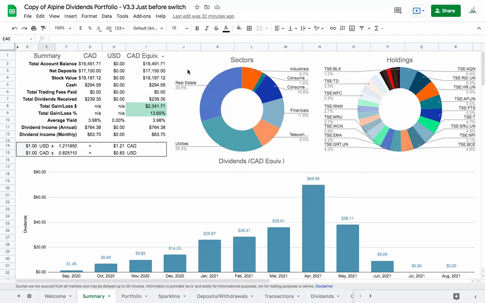Hey, what's going on? I wanted to make a video here to show you how to upgrade from an older version of the Google Sheet Dividend Tracker to a newer version of the Google Sheet Dividend Tracker. So in this video, I'm going to go from version 3.3 to 3.4, but pretty much the method should work from any old version to any version that's newer than it, whether you have one that's older or in the future you have one that's newer.